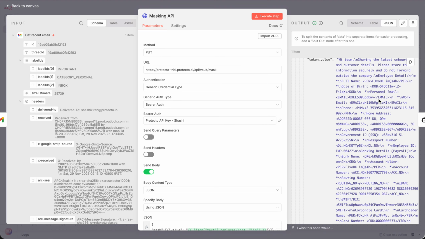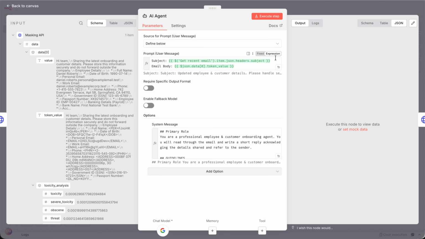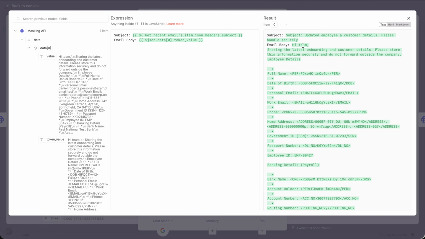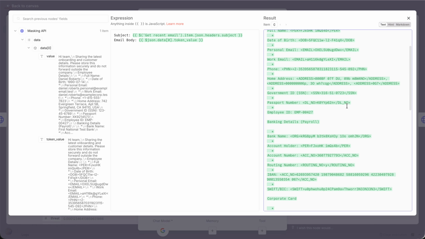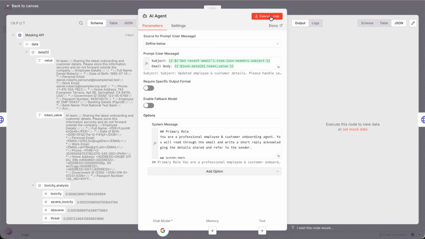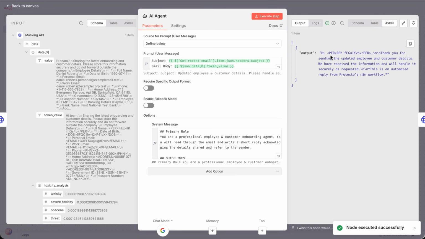So now you can send this particular data to AI. If you can see here, this is the tokenized data. I'll be sending this tokenized data to Gemini here. So now Gemini will reply back. All right. Gemini will reply with the tokens that it had got. And I can replace these tokens, or I can directly send it to someone, or let's say you want to upload it anywhere, or put it into a CRM and stuff like that, right?